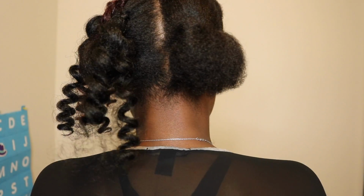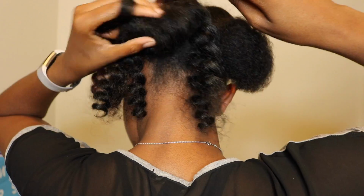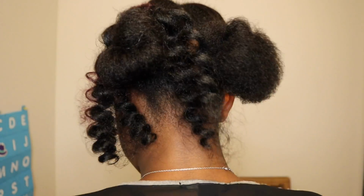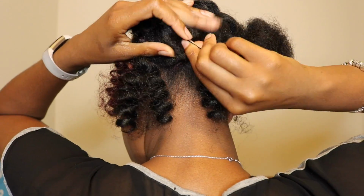So I'm just going to continue, like I said, installing the crochet hair around the buns and then going on to the bun, as you can see here, kind of trying to pin it down and installing the hair that way. And I'm going to do that on both sides, and I will meet y'all back in the front.